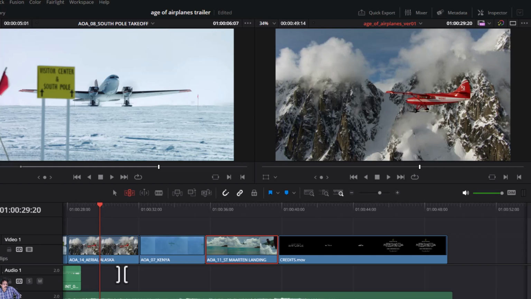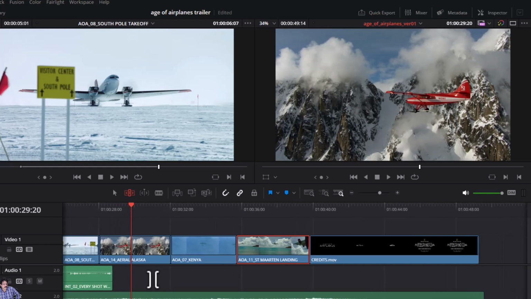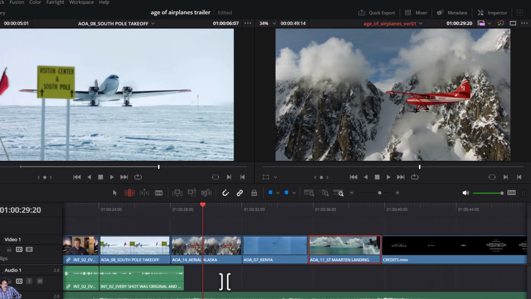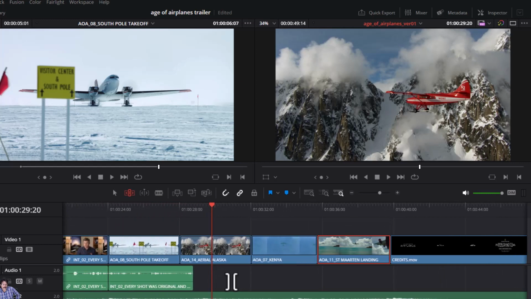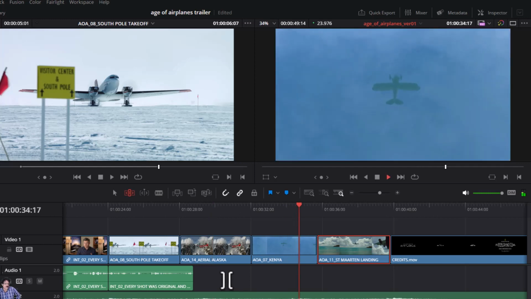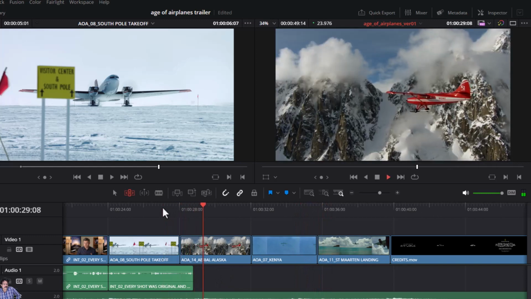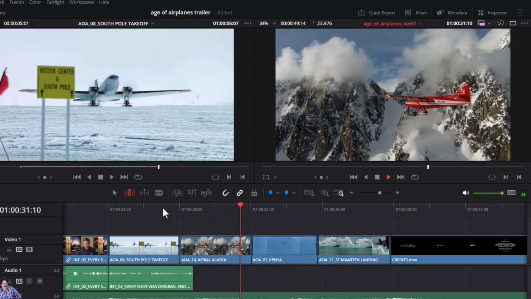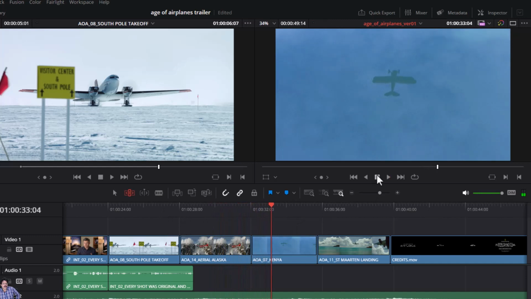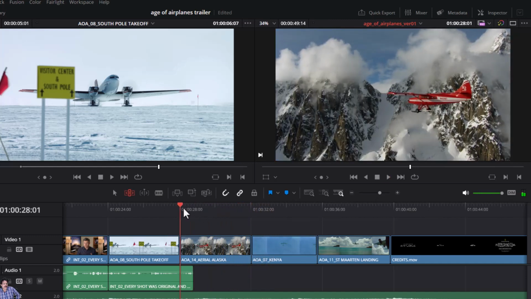Coming over here, if I press the middle mouse and drag it, you can see I can pan the timeline. I can pull it out, and now if I press the / button, or I will just start the play from here, you can see this shot appears very slow.